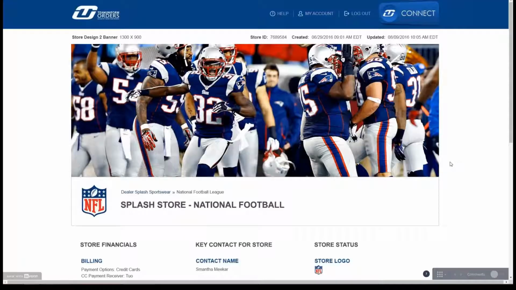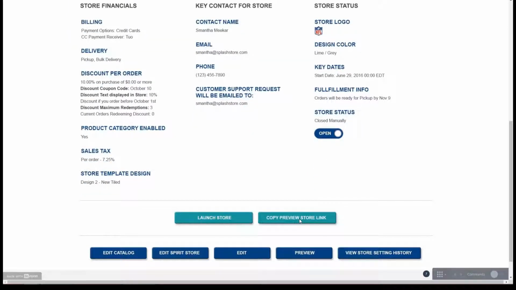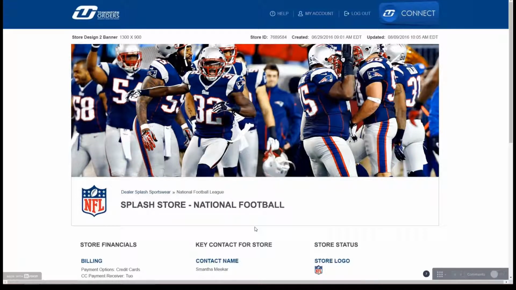For the final step, this will be kind of the review stage where you can actually send a link to your client so that they can preview the store. Once they've actually approved the store, you could proceed to launch it. There are a few different things that can happen when you launch a store. You can share a link that anyone can get access to the store with using that link. Otherwise, if you have a roster embedded into the store, when you click Launch Store, at that point, everyone would also receive invitations to come in and shop.